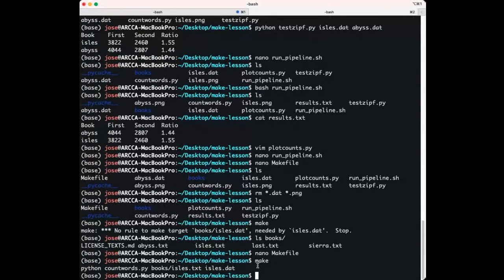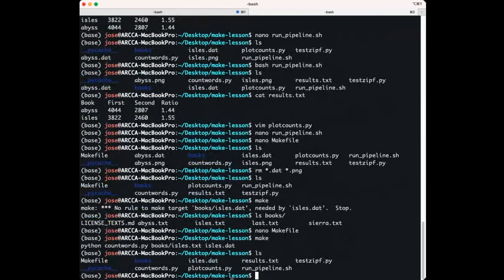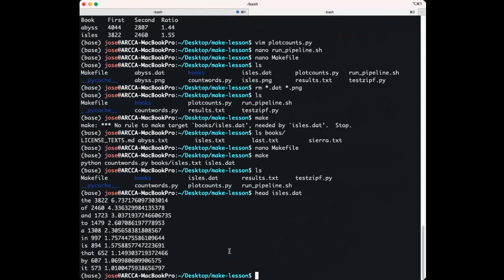So now you can see that make ran successfully, apparently, because there was no error message, and it executed this action, this command: run python converts to py books idols.txt. So if I list the content of my directory, you can see now that I have this file, and if I explore the content, you can see that it's very similar and actually should be the same as we had before.